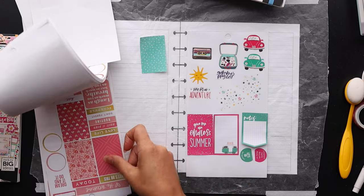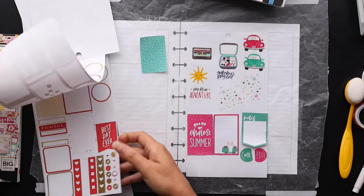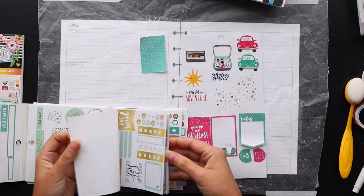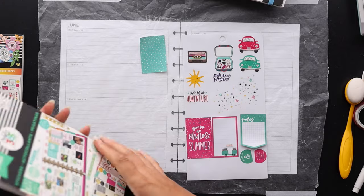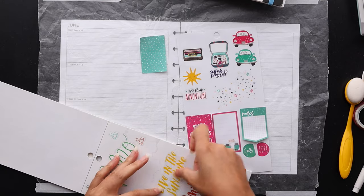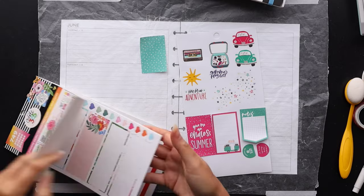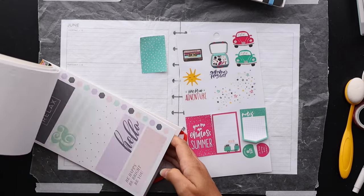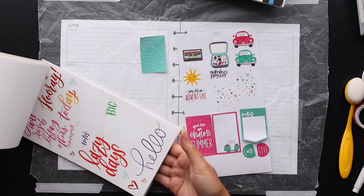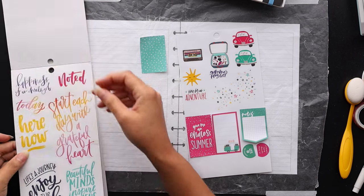For this week with the summer mixtape theme, I was thinking to stick with a color scheme, maybe have some stars and some sun elements to kind of emulate summer. Thinking about old-school cars, I found those Volkswagen Beetle bug cars that I thought would be a good representation for where you might be playing your summer mixtape, and just some other items that I thought coordinated with that color scheme, pulling random things from different books.